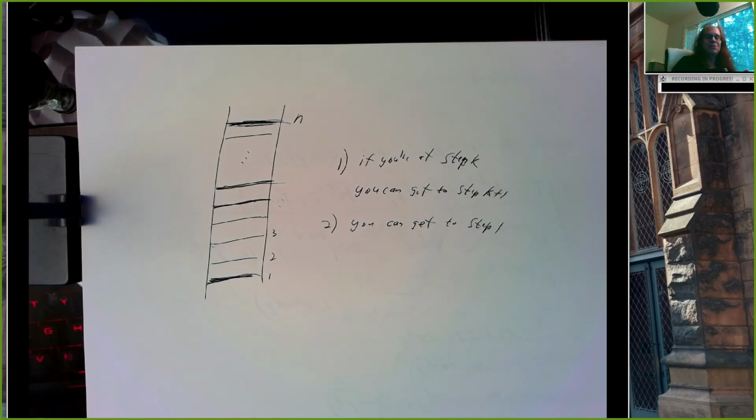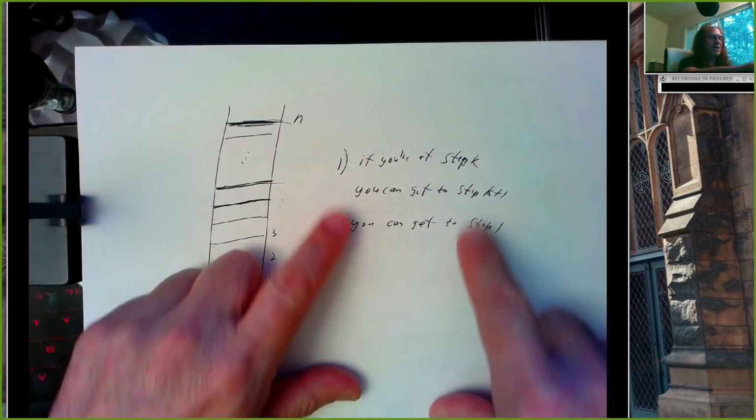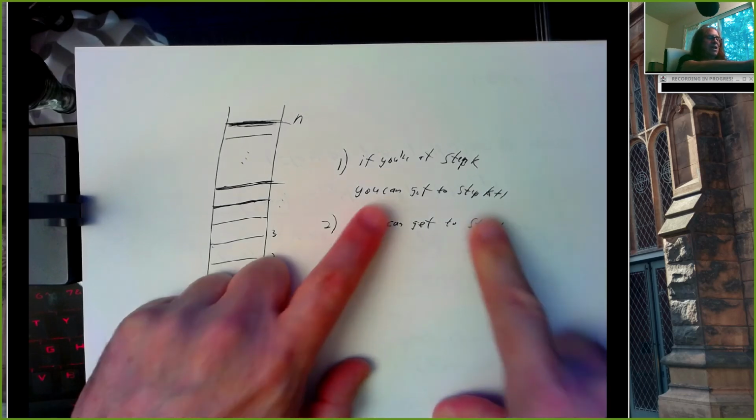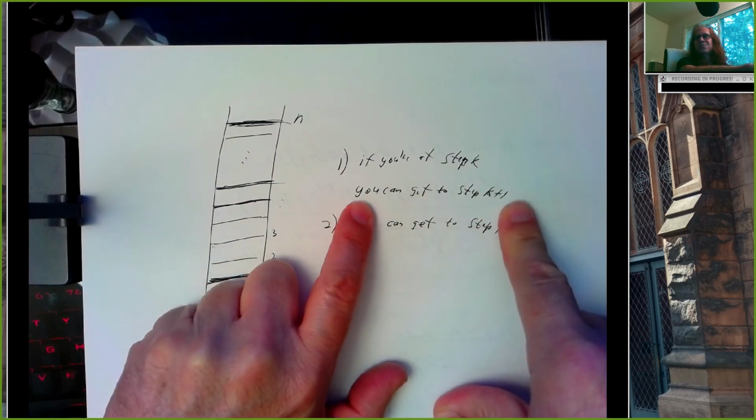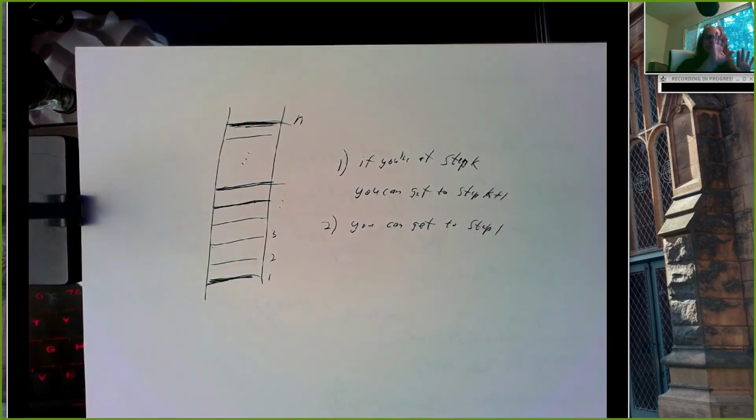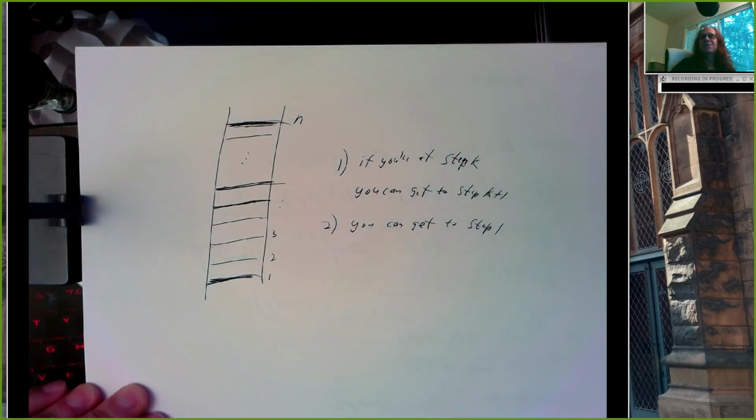And to apply this to problems in this course, we're going to basically change your question into a statement about propositions, about a family of propositions. And we're going to try to establish these two facts, that you can get to some case like step 1, and that if you're at some case k, you can get to a case k plus 1. And if we have those two things, then we'll be able to say, therefore, by mathematical induction, you can get to step n, where n's any integer bigger than or equal to 1.